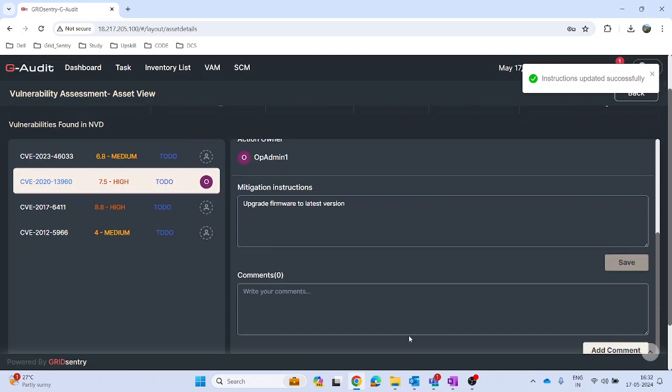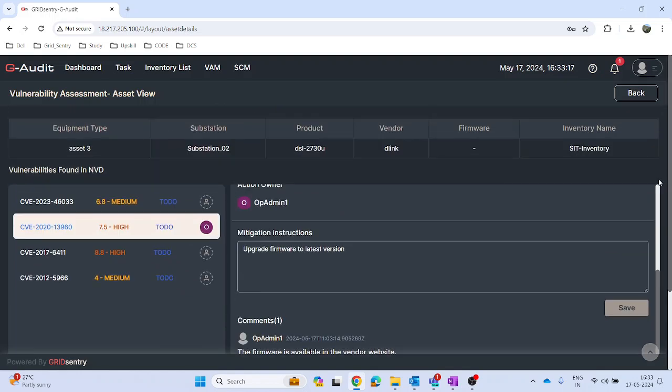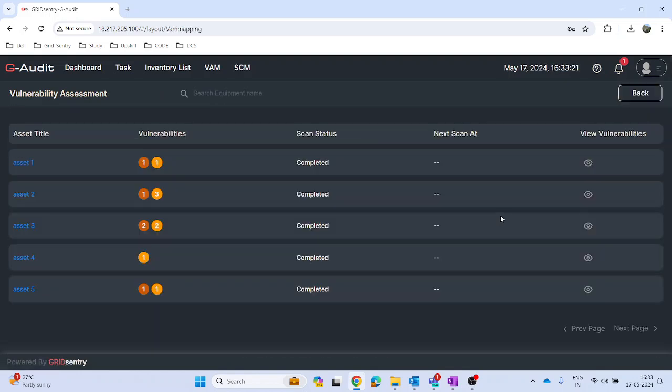And any additional comments you want to give. So now I've assigned a task for this. So similarly, you can go and see for all the assets here.